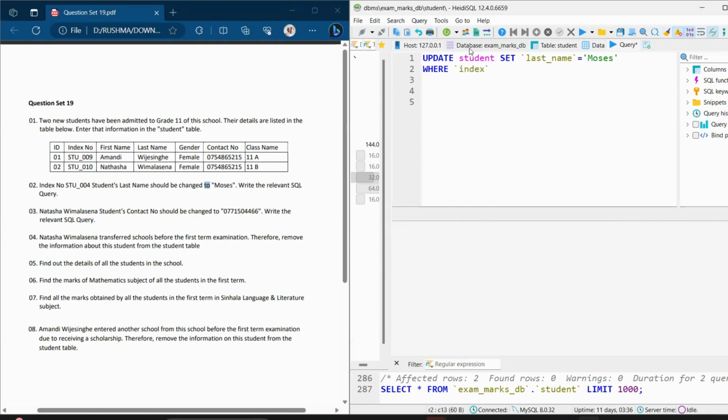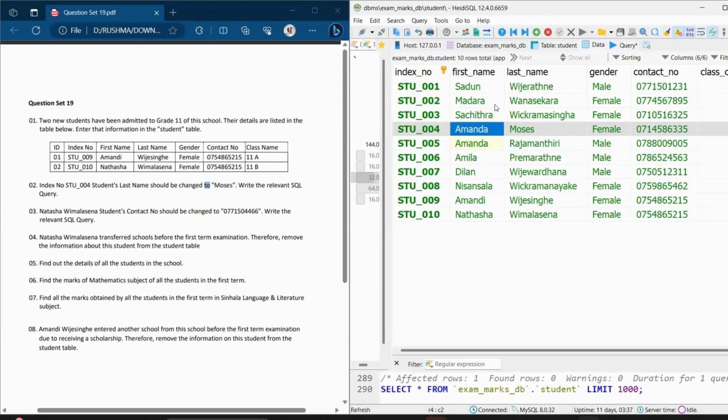So I have to say change the student's last name to Moses where the index number is STU004. Okay, let's execute this, and let's go to the data and refresh it. As you can see, the last name changed to Moses.